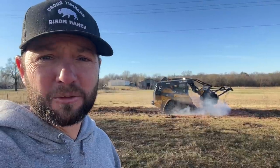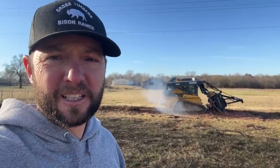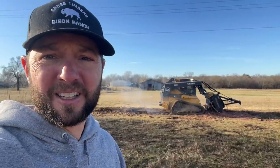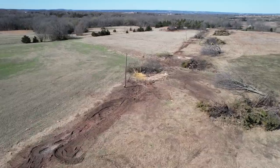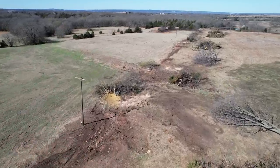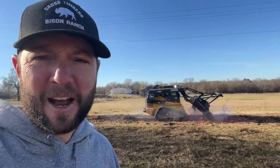This mulcher is, woo, look at that smoke, getting after it. He's been on it for like 2 minutes, and he's already got it halfway shredded. I've never seen this before, and I'm just amazed. I've heard about these machines, but there's nothing like them when you see it. We got a long day ahead of us. We got to go all the way down the line here. I got some drone footage for you coming and all kinds of stuff. Should be a fun day. We're gonna get this pasture ready. Bison. Green grass is coming.